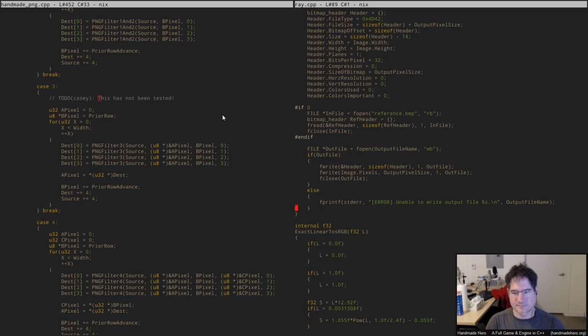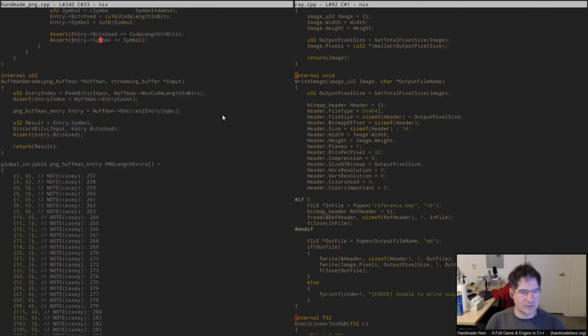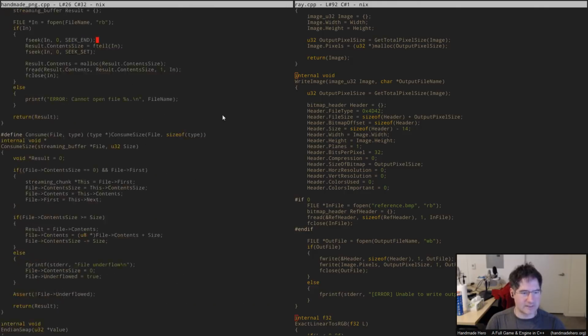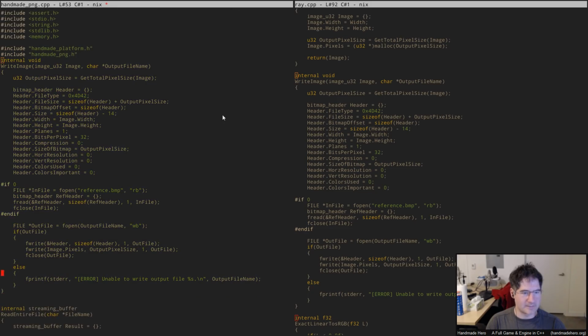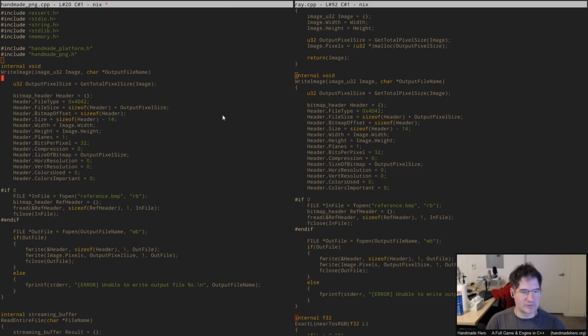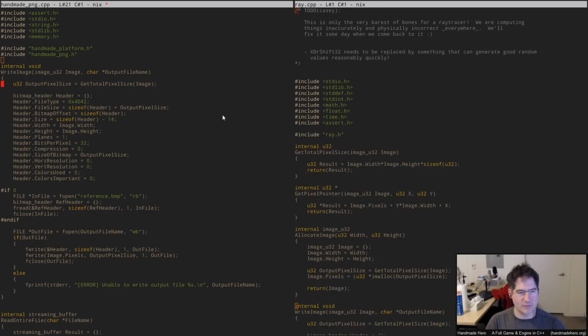Here it is. So yeah, we could totally do that. That's pretty trivial to do. So if we want to just dump that in here, we would just need the bitmap header struct. That bitmap header struct, I don't know if it's already in here.